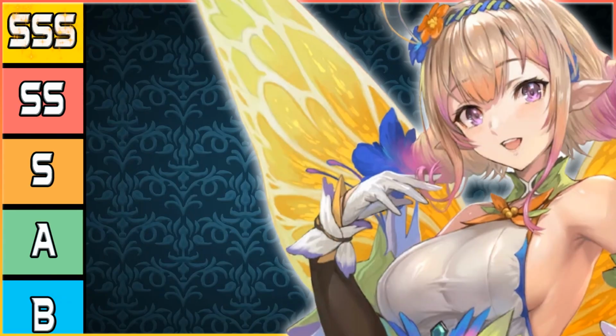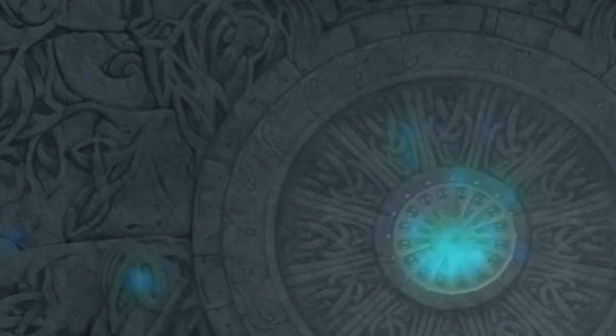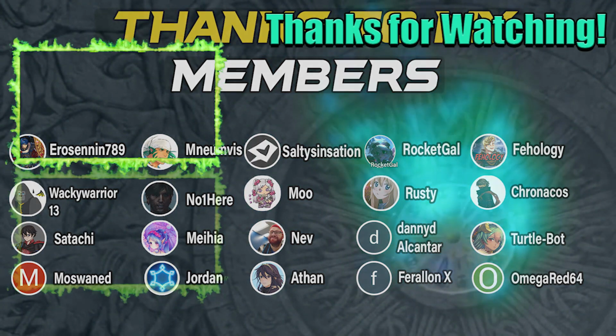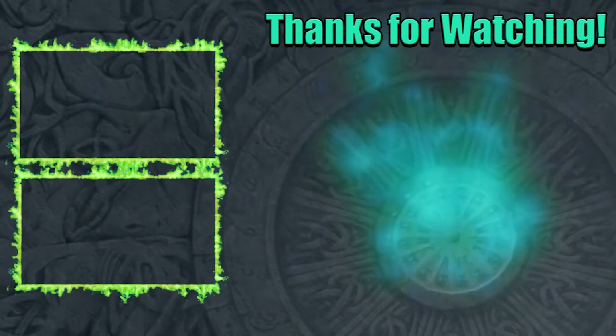Okay, and with that, that is all my thoughts on this banner. I'm really interested to see what everybody else thinks of this, right? Not only the units on the banner, obviously, but the new hero type of Attuned Heroes. Do you think this is really cool and you're a big fan of this, being able to offer some more power to the heroes without preference skills? Or are you not a fan because it's one more thing to summon for?